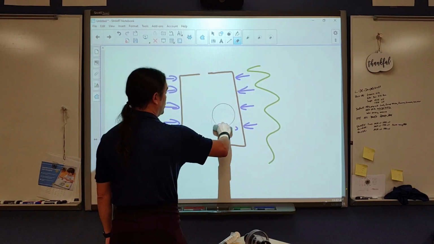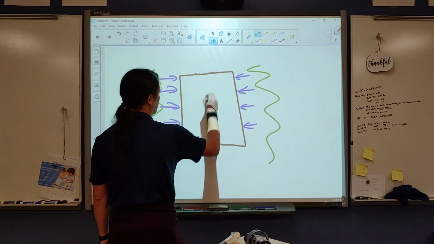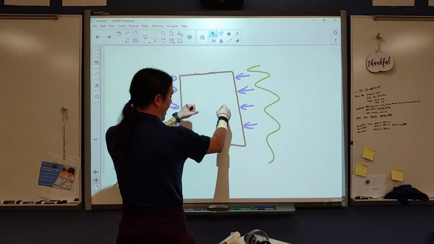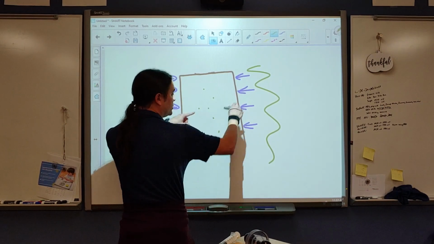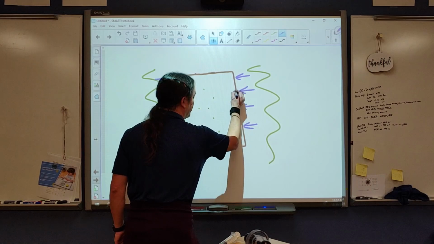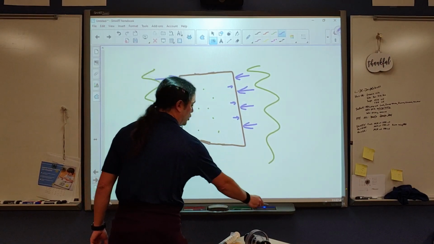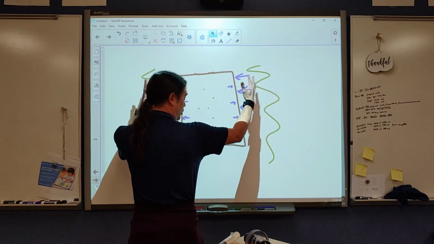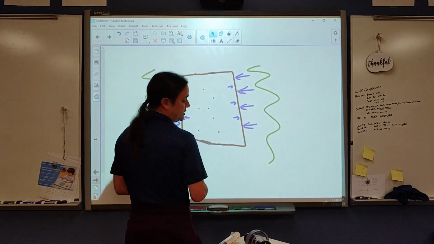And if we went to an extreme and said that there was no air in here, then we would end up with the following. The less air that I have in here, if I've only got just a little bit of it, then not near as many are hitting the outside edges as before, and we might end up with a little bit of pressure, but not much. And therefore, we would end up with a greater pressure on the outside, greater force as you apply that pressure over the area, squeezing these together.